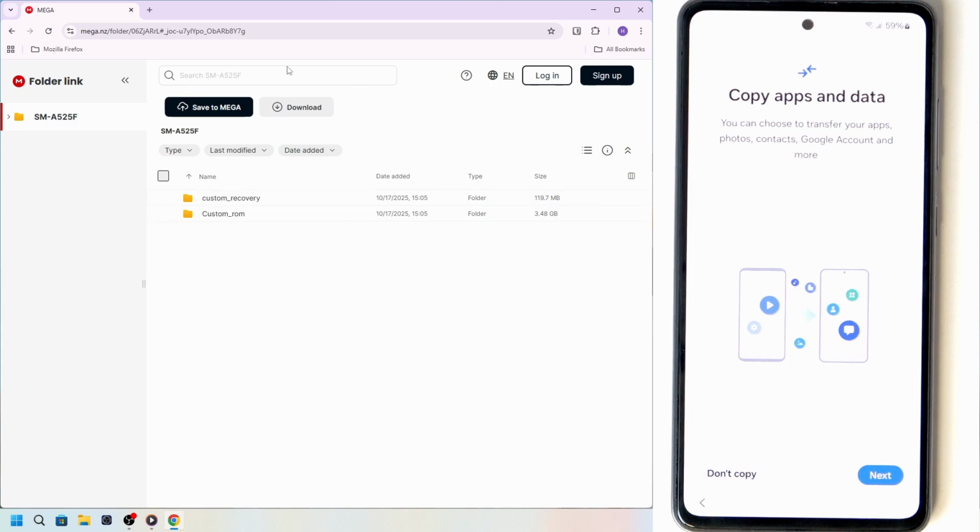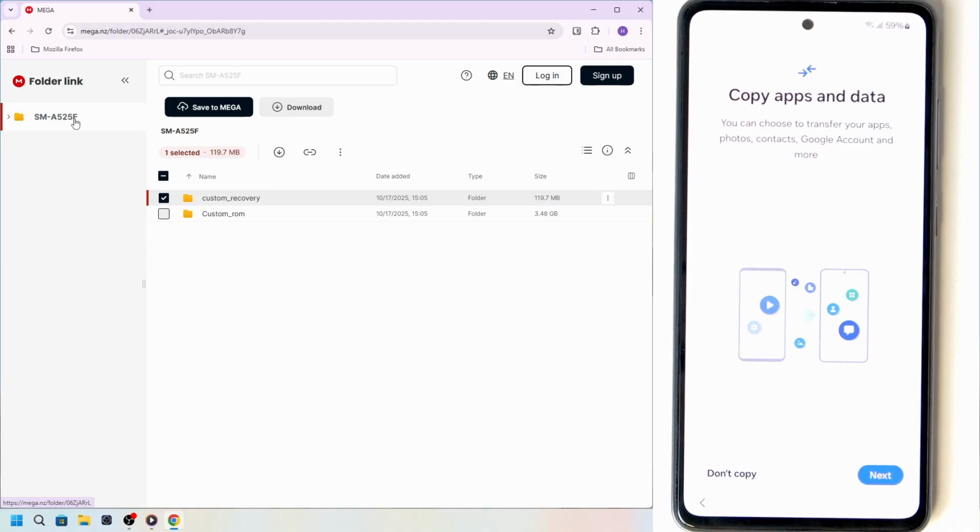Okay, so I'm in the folder now on the website, and you can just go to custom recovery. You can download everything, but I'll just, I think, select the custom recovery. You can see the file size is different because we publish both the custom recovery and custom ROM. By the way, remember that the files that we publish here are only for the SM-A525F.